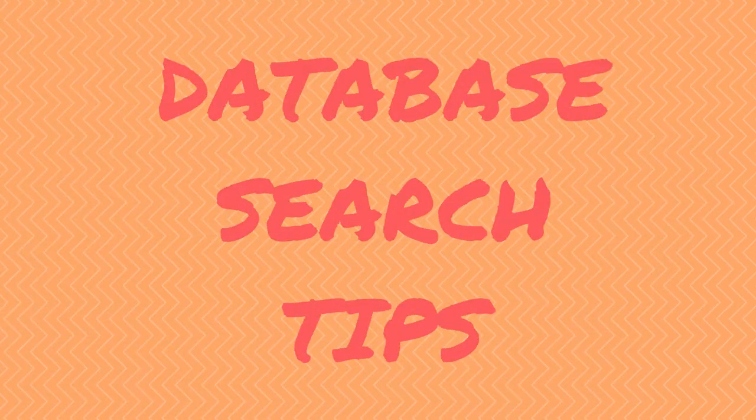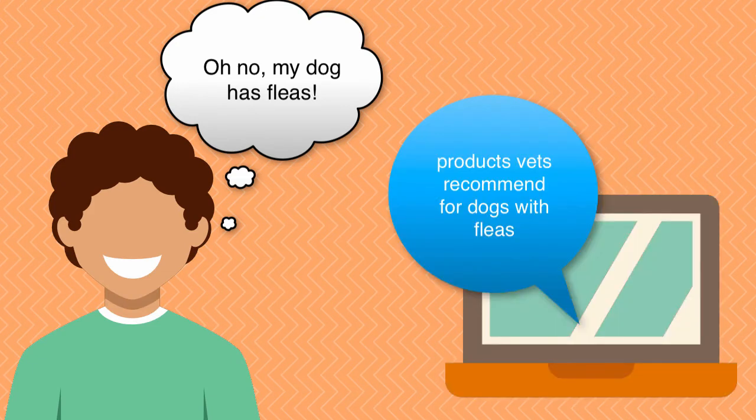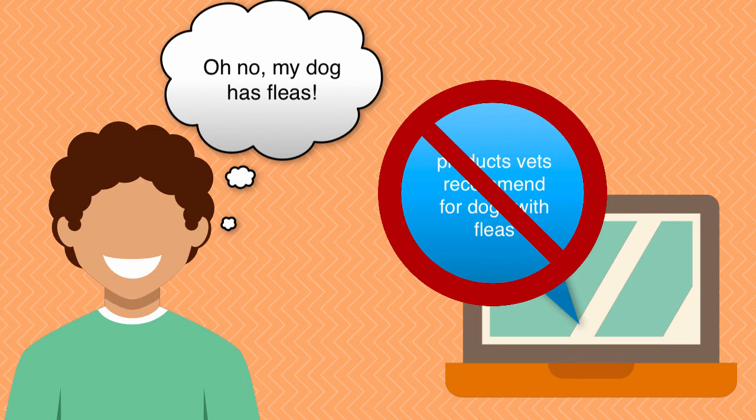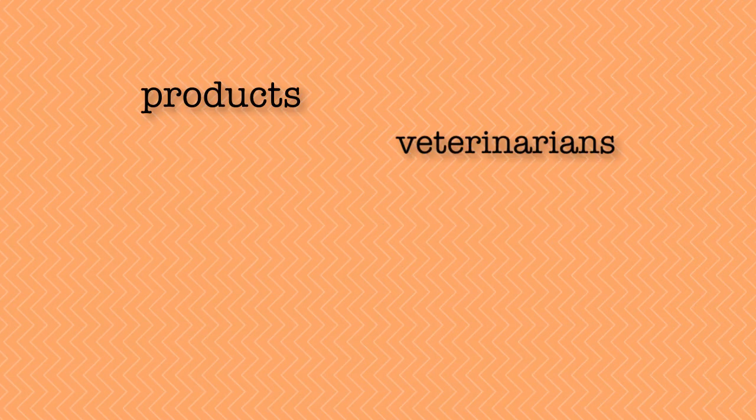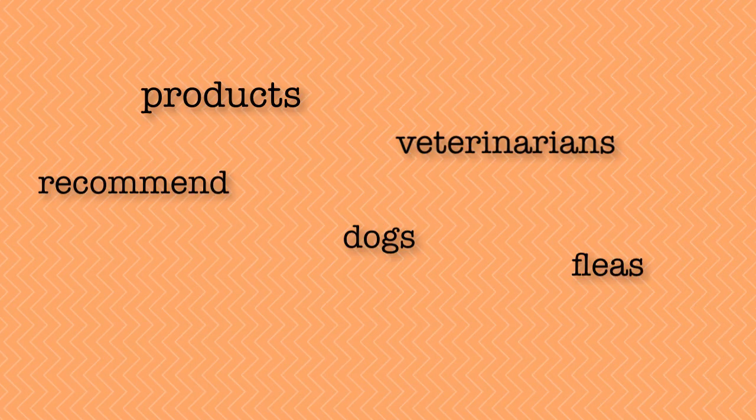So, here are a few tips for searching databases to remember when you're assigned a research assignment. Don't enter your search the way you would communicate it to another person by typing in a full phrase or sentence or question. Instead, you want to break your question into its most basic concepts. Products, veterinarians, recommend, dogs, fleas.